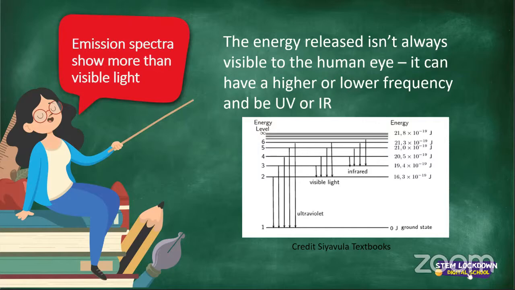So do you understand what I say, that you go from a higher energy level to a lower energy level, and where your ground state is? When you go from your high energy levels back to the ground state, it's UV, so an ultraviolet transition. When you go from a higher state to the second level just after the ground state, you're at visible light. And over here, when you don't go to those energy levels, but the higher ones, you'll get infrared. Does that make sense?